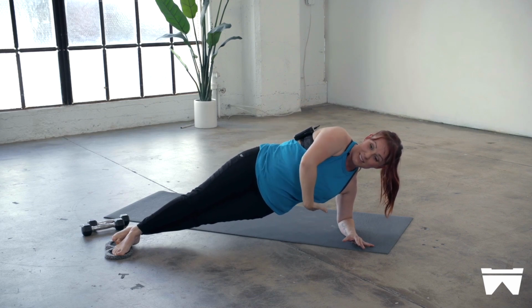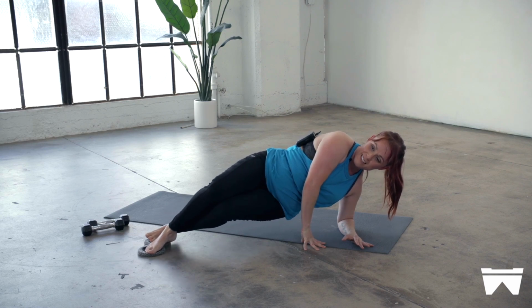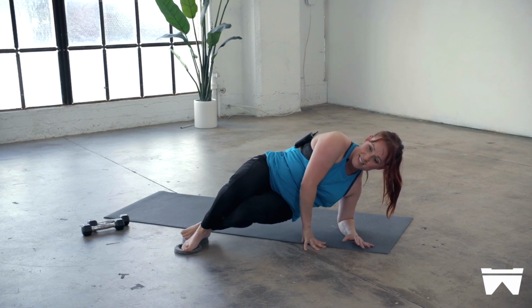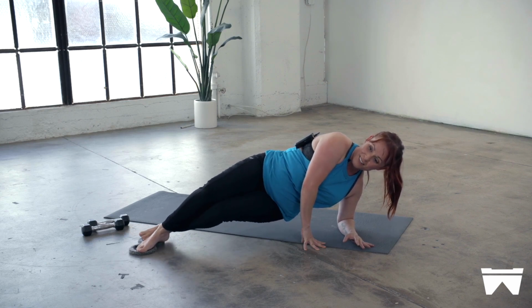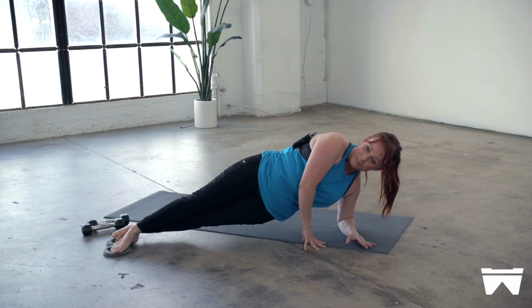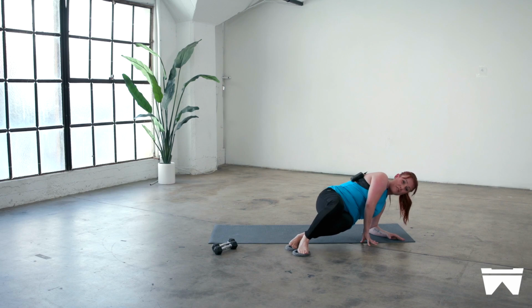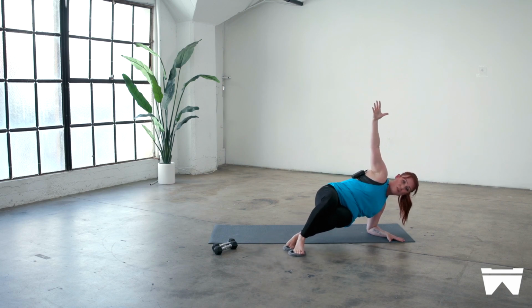Hold. Keep a little lift under those bottom ribs. On the exhale, we're gonna magnetize inner and outer thighs to drag it in. Inhale to send it out nice and long. Exhale, try not to let those knees come apart as you really feel that activation. Good. If you're feeling particularly fierce, that top arm can come up to the sky.